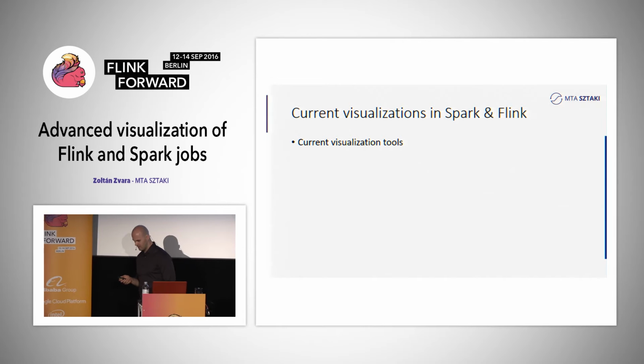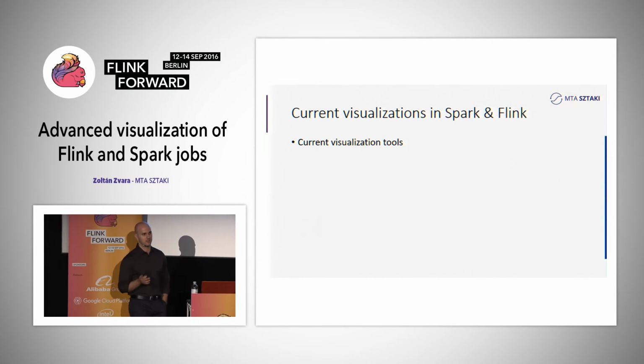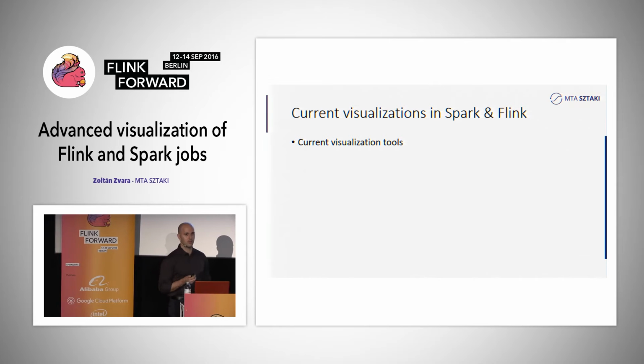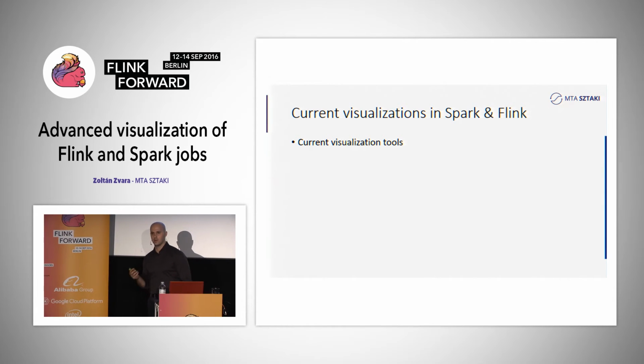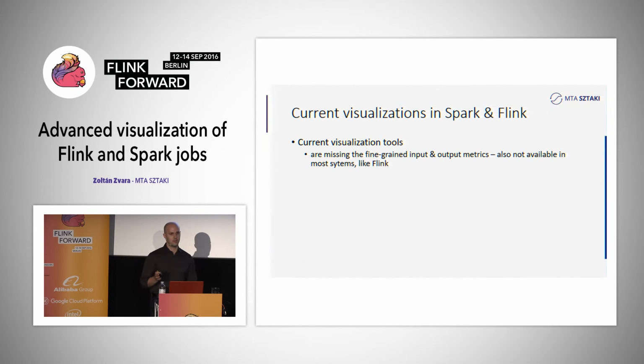So, as Martin said, first we wanted to build a very nice visualization tool, to be able to understand what is going to happen deep down at the execution level. So first, we have looked into our existing visualization tools that we have for Spark and Flink. And unfortunately, we have discovered that these tools are basically missing all the fine-grained input and output metrics that we would like to see. And these are really not available in most of these systems like Spark, Flink, or other systems.